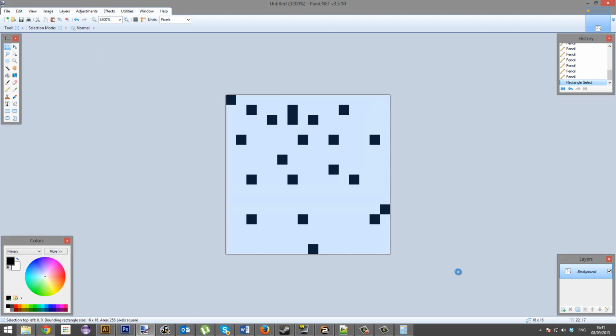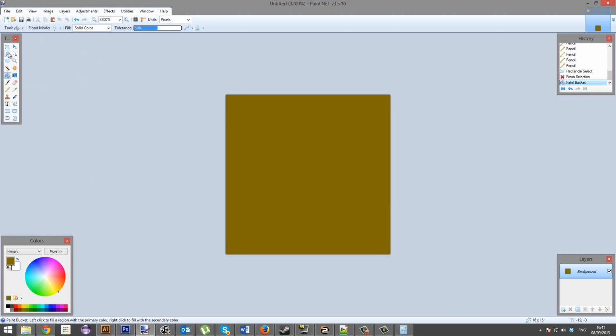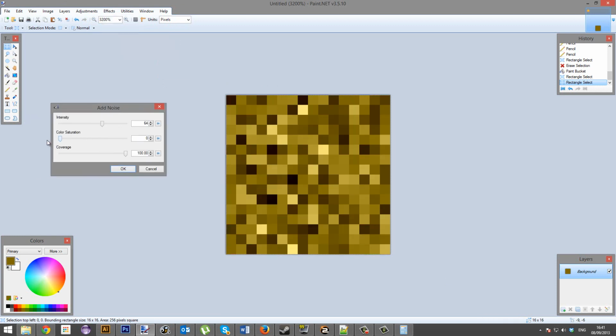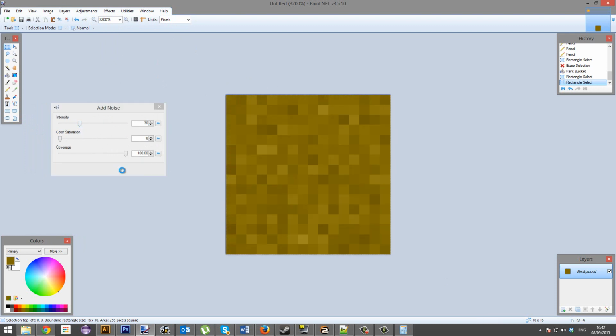Awesome. One thing I actually want to teach you is you see the dirt texture in Minecraft. It's basically all randomly distributed colors, really. How do they do that? Well, I'll show you how to do it in Paint.net and Photoshop. So hit the brown, fill it, okay? Highlight it all. And you're going to want to go Noise, Add Noise. Color saturation, you're going to want to put it down, and then just drag across the intensity, really. And there you go, you've got a nice looking dirt texture. Awesome. And then you can just hit Control Shift S, and then you can just save this PNG image.